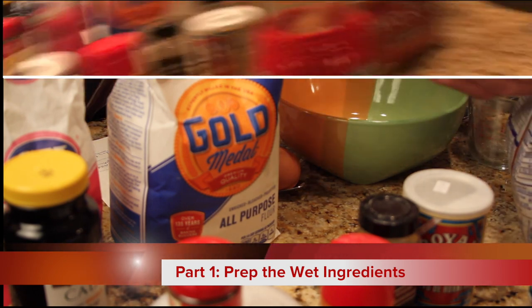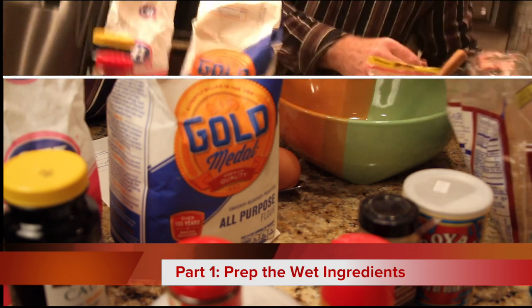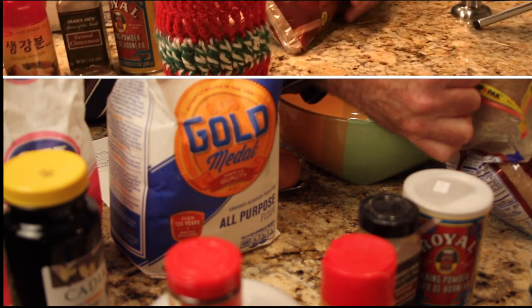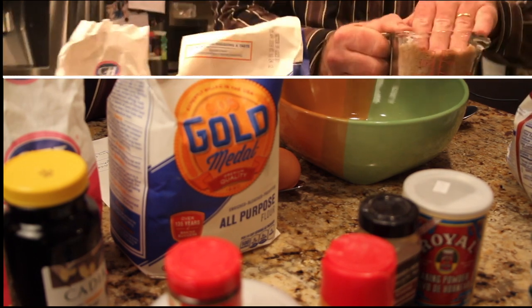So this is the recipe for molasses cookies. If you want to have molasses cookies, there's two parts to this. There's what's called wet and dry. So this is part of the wet.